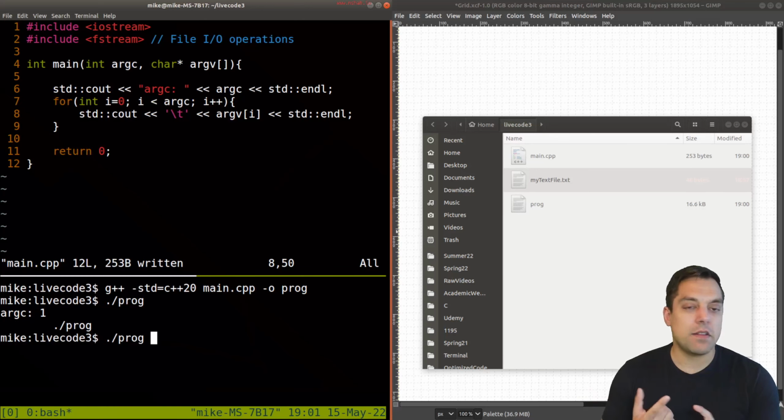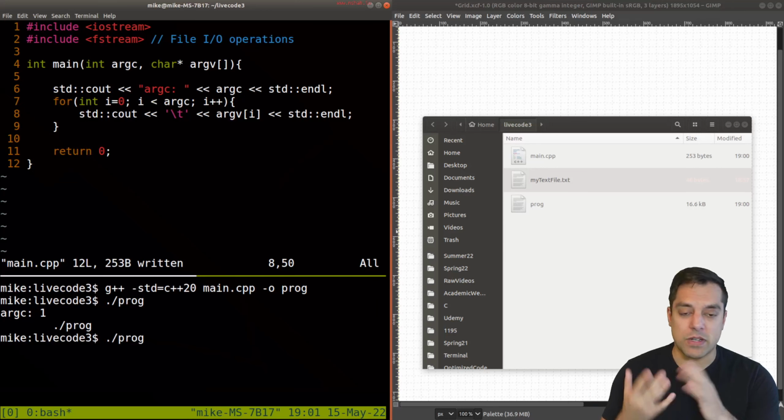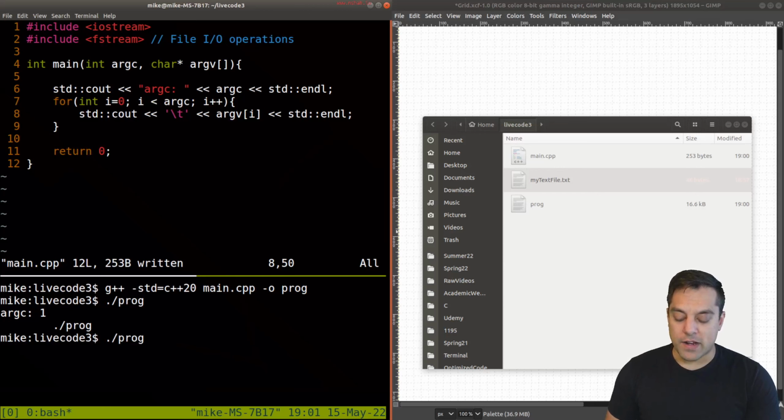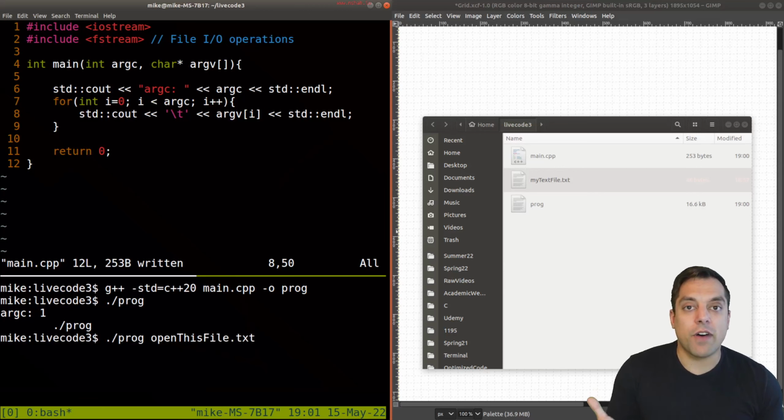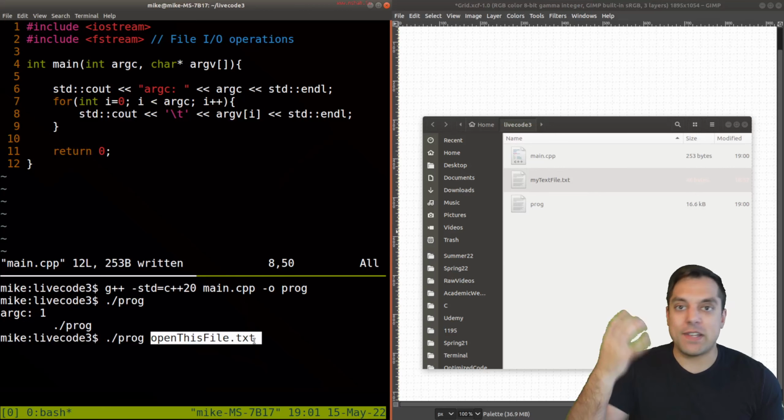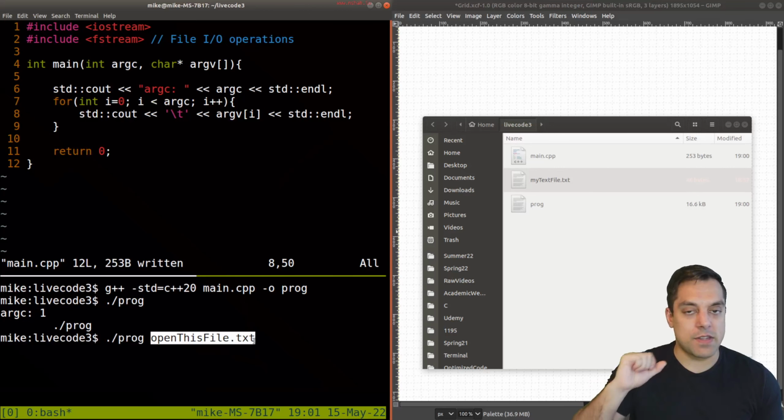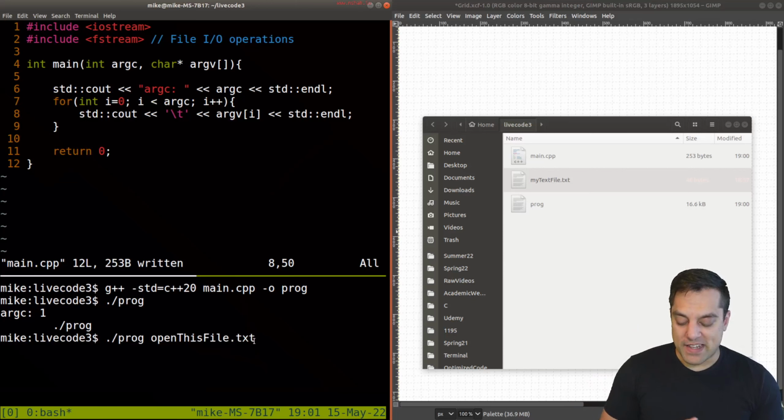Typically, and again, this will be a little bit more familiar for Linux and Mac users, not as much Windows, maybe depending on your experience, but you provide an argument. Like maybe you want to say, open this file here, .txt. Okay, so you're providing the argument to main just on the command line. And Windows is sort of doing this behind the scenes when you just double click on something. Anyway, that's what's going on here.